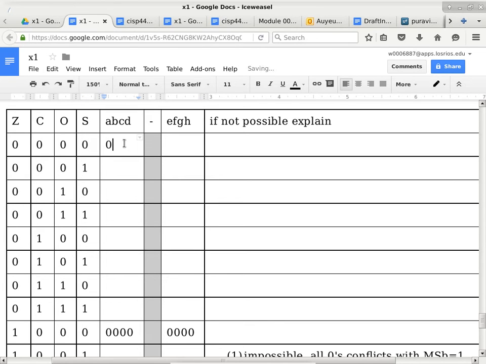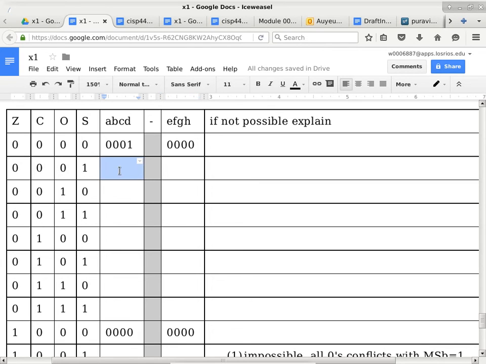How about just 1 minus 0? Would that do it? Well, let's check. 1 minus 0 is non-zero, so the zero flag is a 0. 1 minus 0 does not need a borrow, so the carry flag is a 0. 1 minus 0 is 1, which is non-negative. The sign makes sense. It's not overflow. And last, the result is non-negative, so the sign flag is a 0. Okay, so that's taken care of.